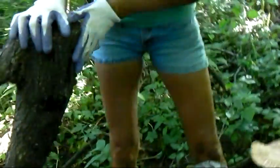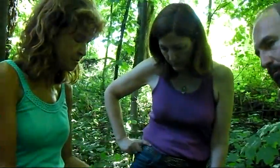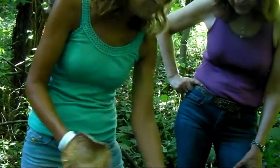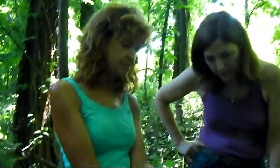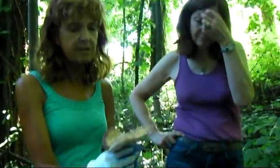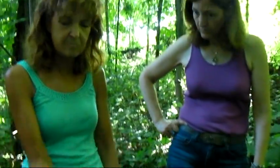If anybody didn't watch the first podcast when you told us all the details, they'll have to go back and look that up. That was in May. But it was amazing when you told us how you put the blocks together, how you inoculate them, how you seal them off. And that's a beautiful mushroom. Beyond beautiful. This one got too much wet. No, but that's okay. It looks amazing to me. I'll take it. Look at how fabulous that is. All I do is take these in and lay them out, and then tap them like that, which gets all the little tiny bugs out. And then refrigerate them, or use them.